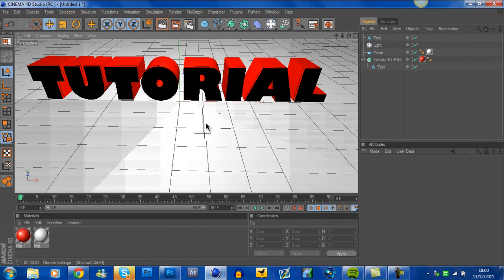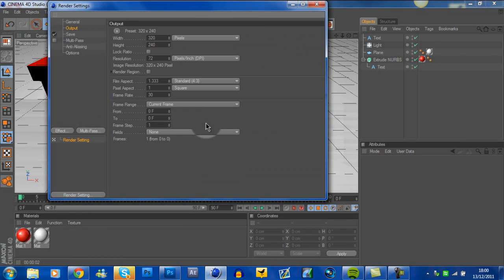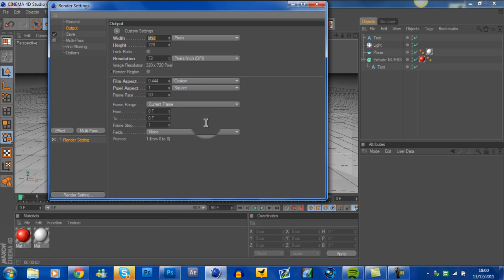So yeah, when you're saving it, if you want it in a Photoshop document, click this, the film board icon, I don't know what it's called, and then go to output and change it to whatever width and height you want. Mine's 1280 by 720.